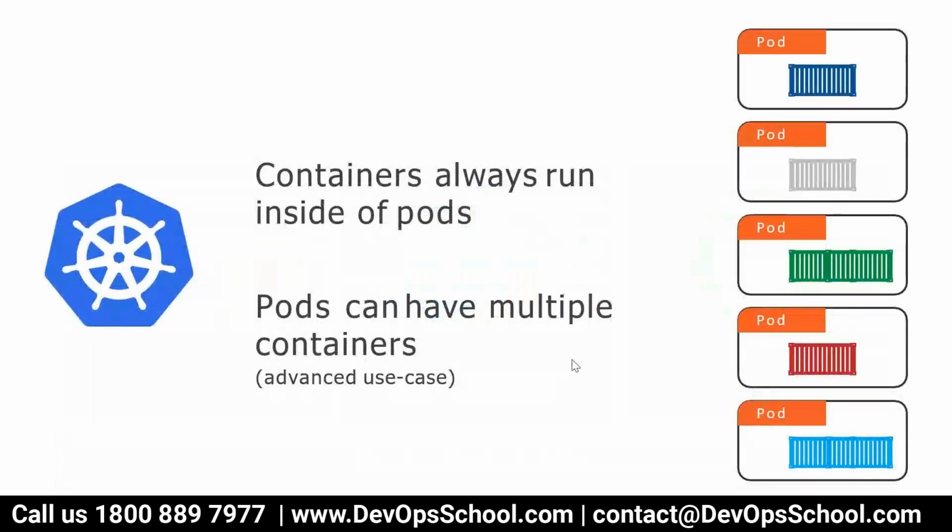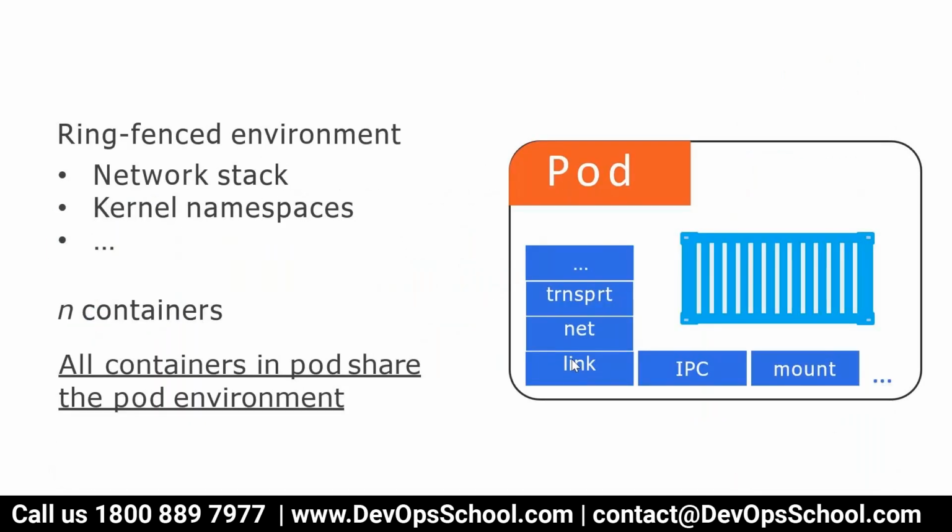So a pod may have one container or multiple containers. Here in Kubernetes, compared to Docker, if you remember, Docker shares all the network namespaces and kernel namespaces. Here it is allocated to the pod. So whatever containers you have in the pod, all the containers share the same network, same namespaces, and all stuff like that. That means the pod gets an IP address, not a container in Kubernetes.